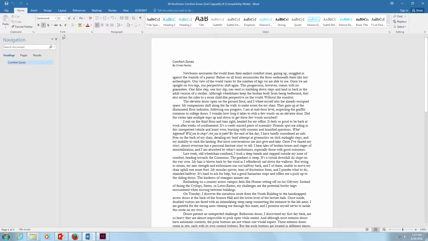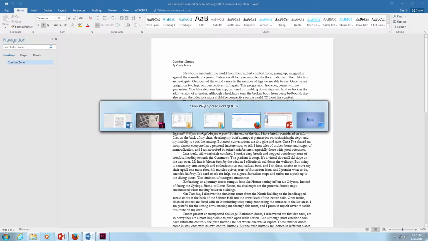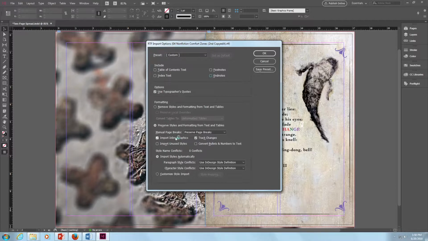So we want to preserve all of these. Then we have the italics, you can see here. We want to preserve all of these when we import. So that's what this little indicator does here. We want that on. So you just check these others if anything's important, and then do OK.